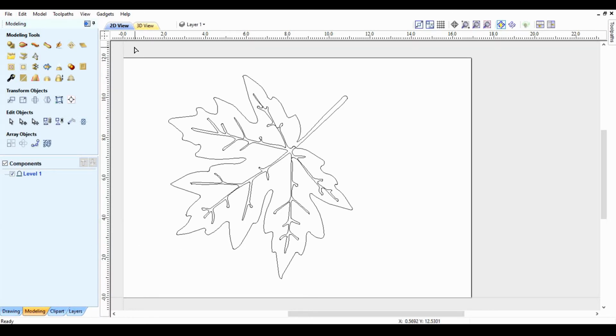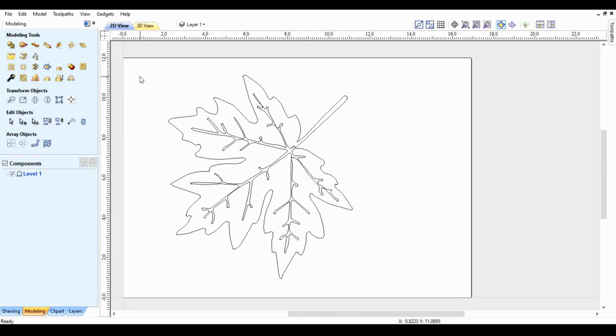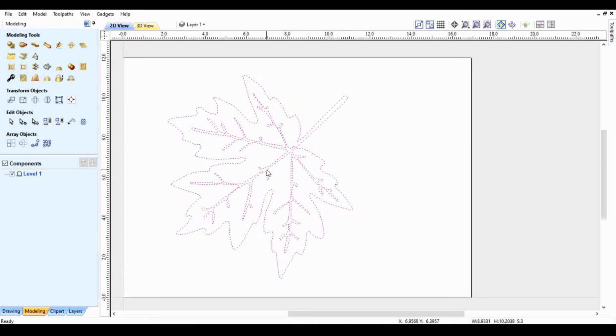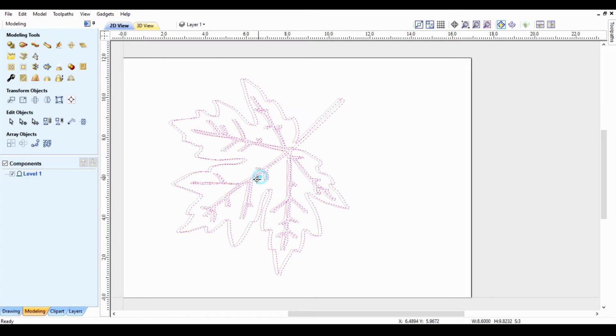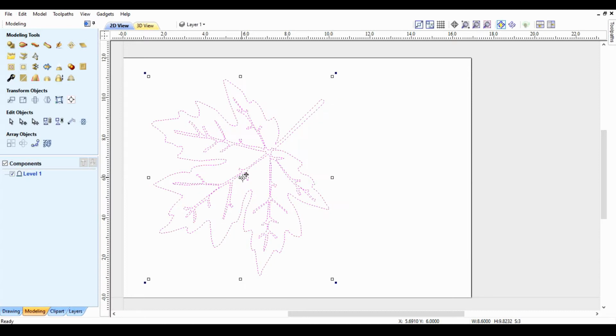All right, I think we can do modeling again. Select everything. Let me adjust the size a little bit. I'm going to have to put two of them on here. Move it over.